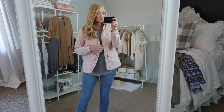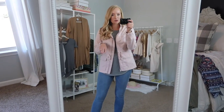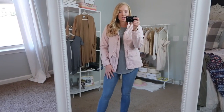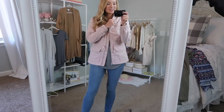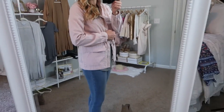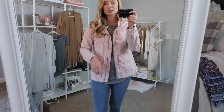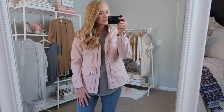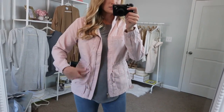This jacket is the whole reason I went into Old Navy. I saw my friend the Thrifty Pineapple show this and I knew I wanted it — I had been wanting a jacket like this from Forever 21 but they sold out in my size. I'm going to be wearing this so much in the fall. This is a size small. They have a ton of colors but obviously this one is my favorite — it's a little different than the typical army green jacket in this material. This is definitely a must have for fall for me. You will see this a lot on my blog, and you can cinch in the sides to give it some more shape.